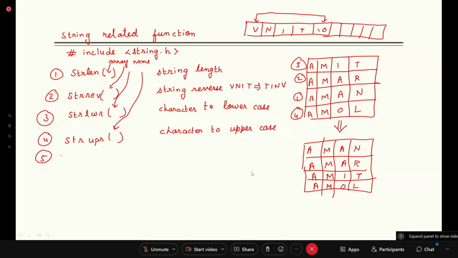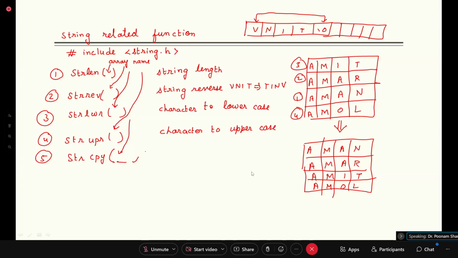Then comes strcpy. This requires two arguments. First argument is the array name, that is this thing, and second argument can be an array name or it can be directly a string.